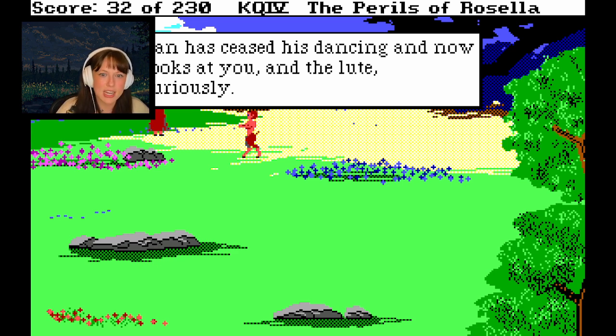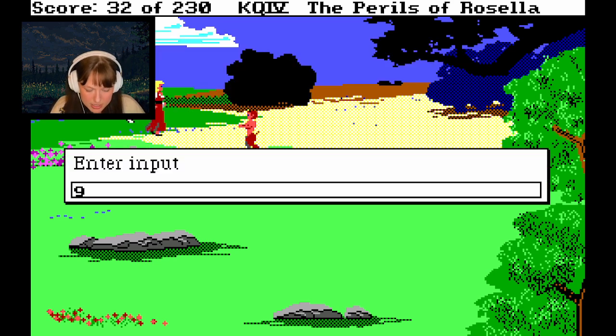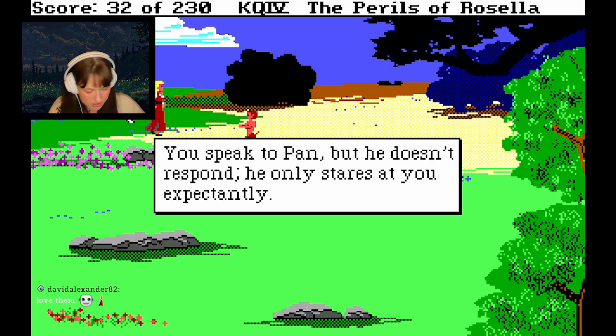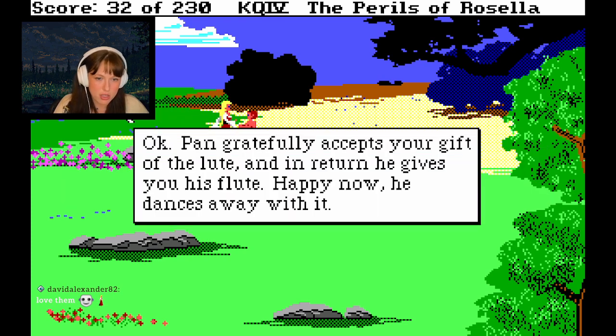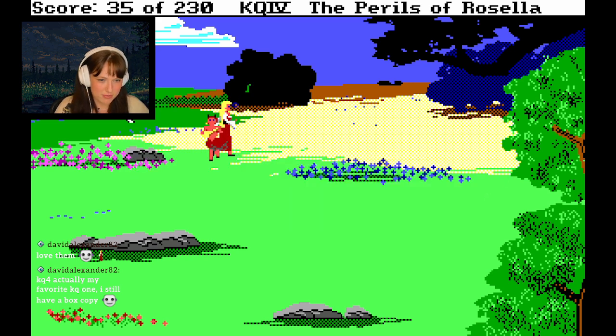Pan has ceased his dancing and now looks at you and the lute curiously. Oh, talk? You speak to Pan, but he doesn't respond. He only stares at you expectantly. As in, like, he wants that loot? Okay, let's do the old F3 trick and try it again once we're closer. Pan gratefully accepts your gift of the lute, and in return, he gives you his flute. A lute for a flute. Happy now, he dances away with it. Cute.